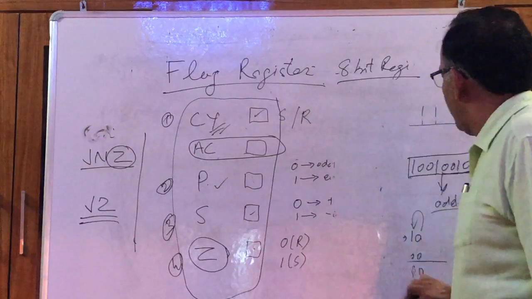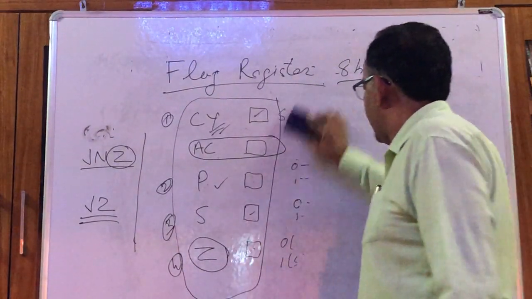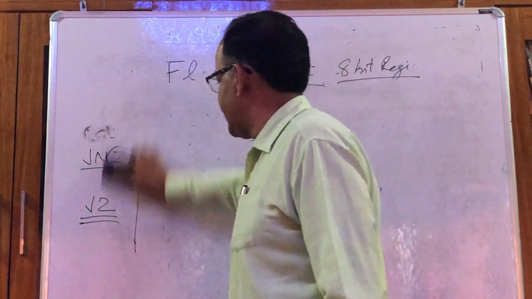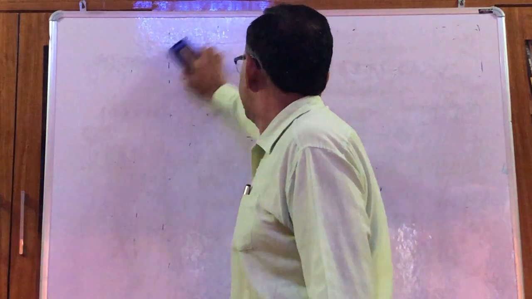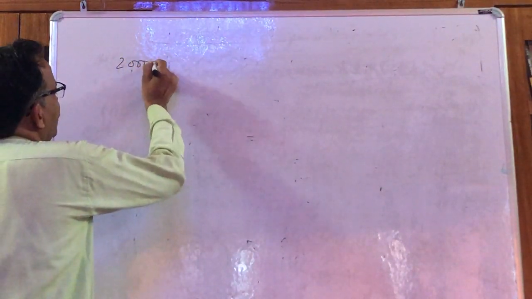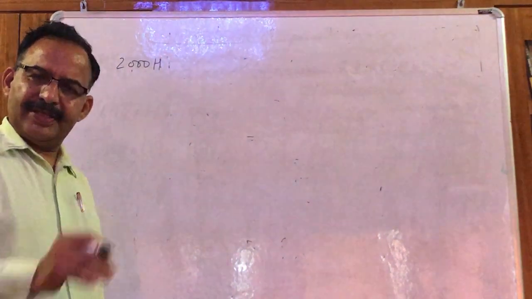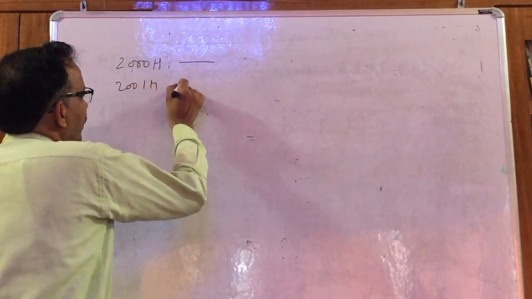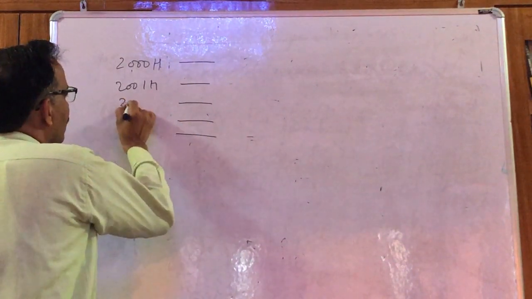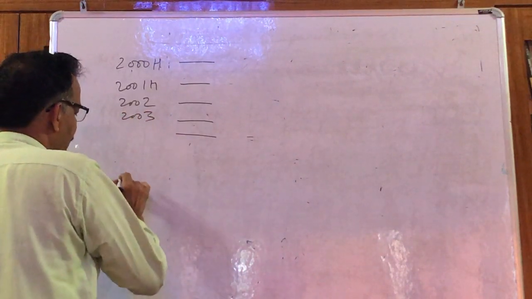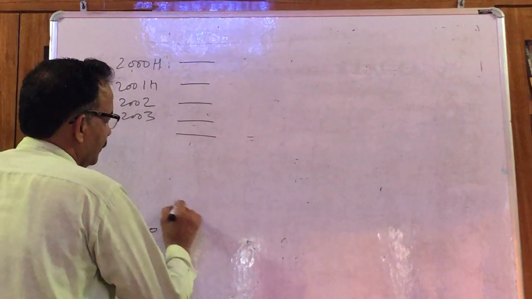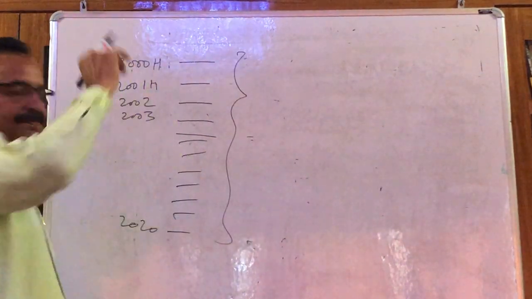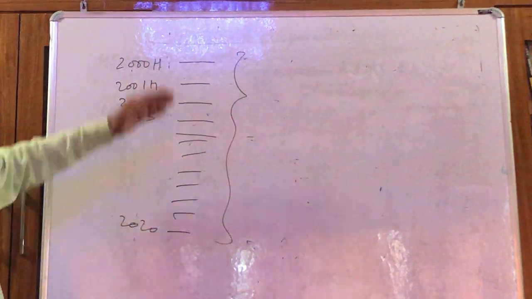Now the third, fourth operation, that is to sequence the program. Now again it is important to sequence the program. To sequence the program means, no doubt, our program will be stored in the memory. For example, if I say my program is stored in a memory location from 2000, there is a register whose number is 2000, there is an instruction there, there is another instruction, another instruction, another instruction. That means sequentially the program is stored somewhere here and it goes on up to here. So this whole program is stored somewhere in the memory location, instruction by instruction.